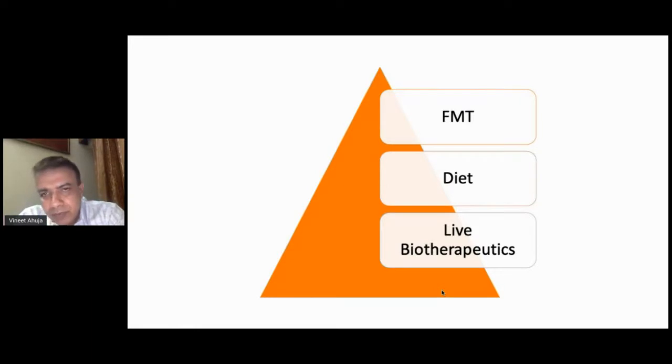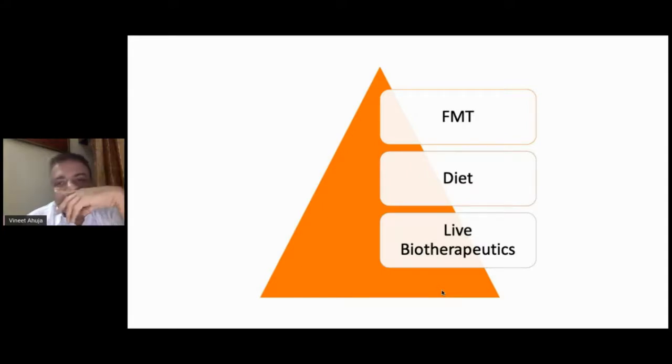Now we come to how do you manipulate the gut. You have three choices. Although I would say if you really want to go way back in time, you would start with antibiotics, prebiotics, postbiotics, symbiotics. I'm not talking about them. I would like to talk about three agents: fecal microbial transplantation, diet, and live biotherapeutics, and I'm giving some snippets into them. Obviously, I'm not going into the whole science of any one of them. I'm just telling you what is new which has occurred over the last 1 year.